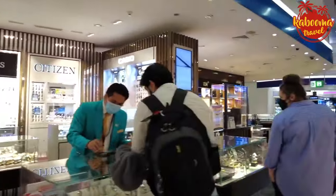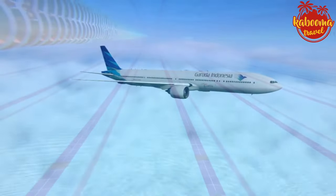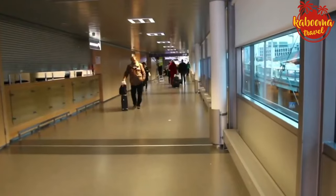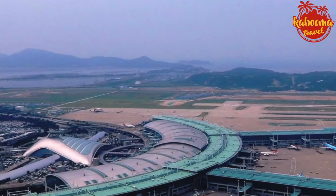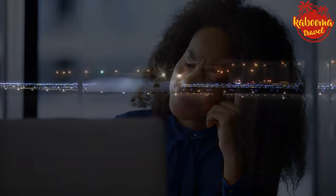With major international airports like Soekarno-Hatta in Jakarta, Ngurah Rai in Bali, and Juanda in Surabaya, you're spoiled for choice. Most international airlines have routes to these hubs, often with a layover in Singapore, Kuala Lumpur, or Dubai, depending on where you're flying from. When booking flights, remember the early bird gets the worm — or in this case, the best deal. Start your search months in advance, use flight comparison tools, and consider flying midweek for often cheaper fares.